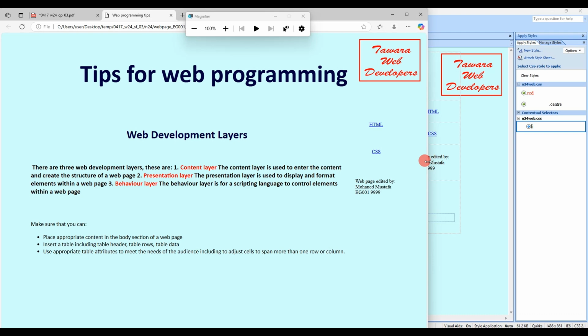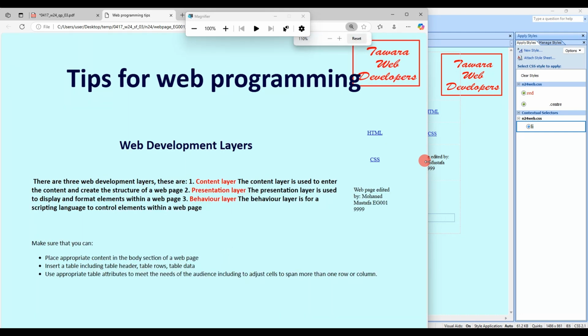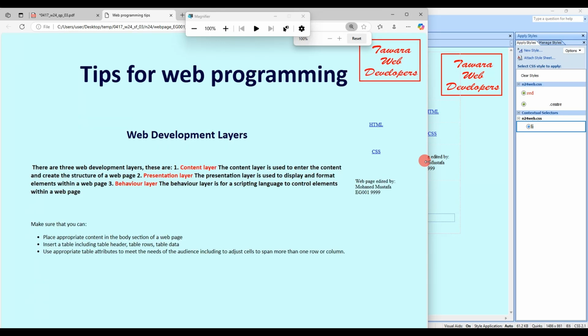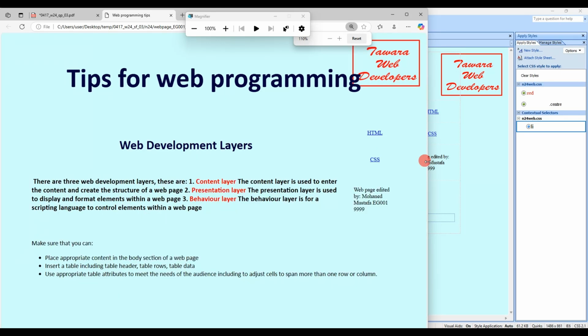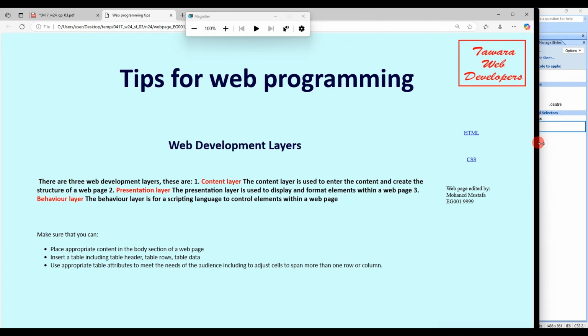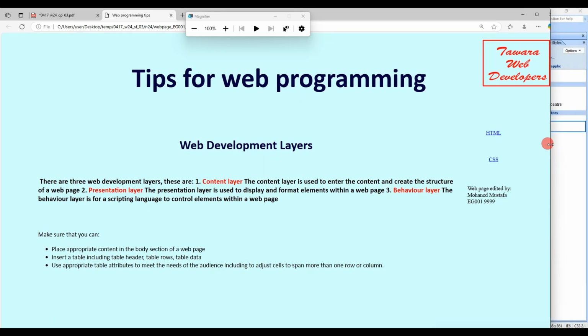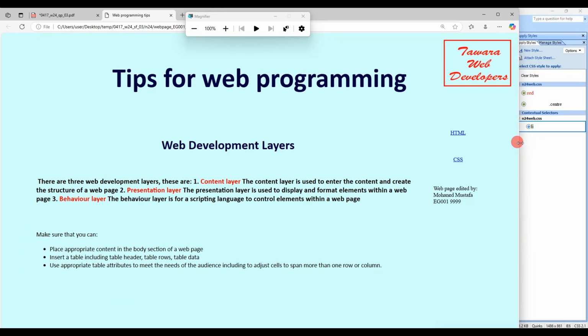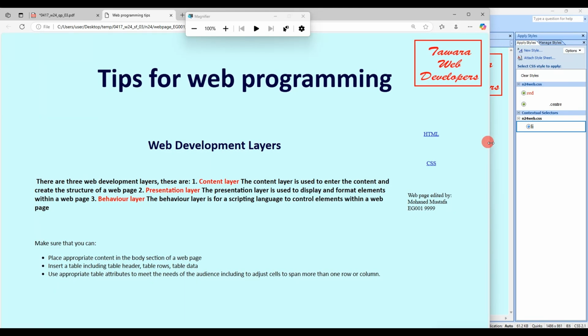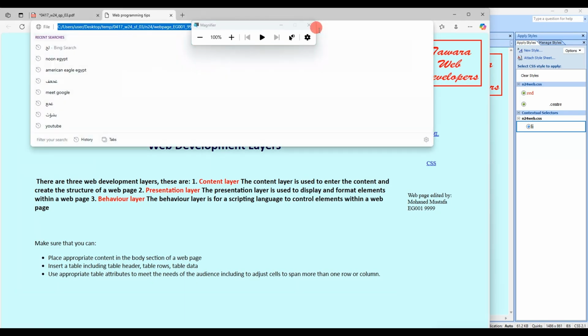See, I can actually hit Control plus and Control minus to make it either smaller or bigger. I just hit Control plus to make sure that it's acceptable, and make sure there is no overlapping between the logo and the text. I'll go like this. This is good. No overlapping, no overlapping, no overlapping. This is acceptable.